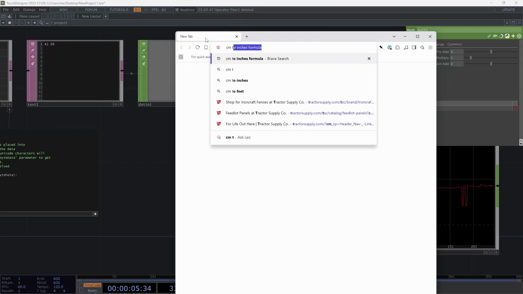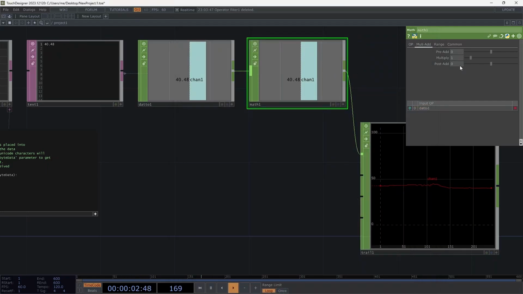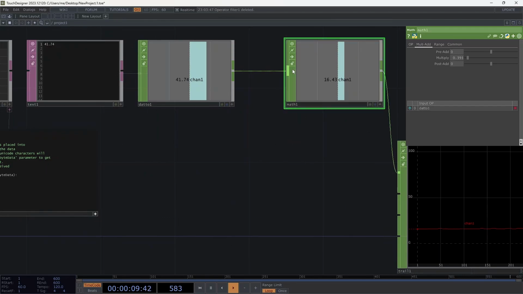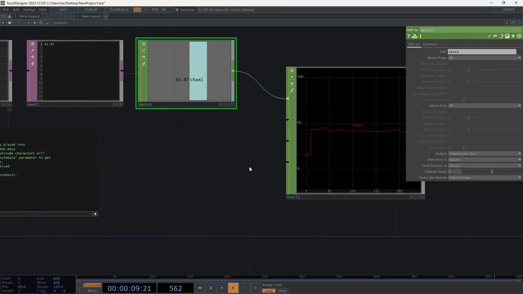So centimeters to inches formula. Multiplying it by this should do it. So here we've got math and we will multiply by that. So now we've got the number in inches instead, which seems to be right. I'm moving my hand really close. It's 2 inches or so. Doesn't change this much. I think I could, of course, I need to do the filter again, but I might do that before the math. Depends how I want to deal with it. So this is all a lot easier than maybe looking at code for some people. So we could try that out.